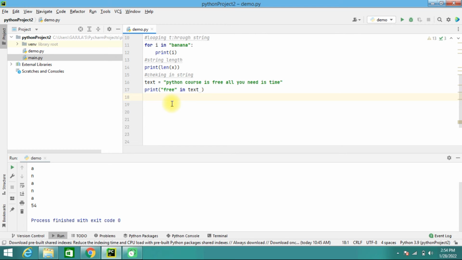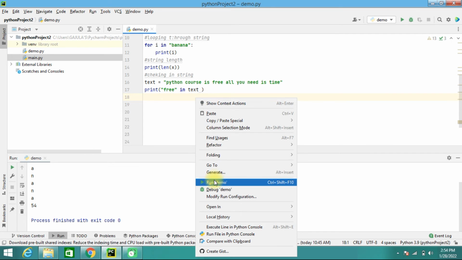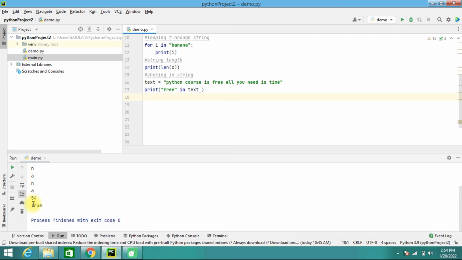If it is there in text, it will print True. If it is not there, it will print False. Now I'm running this, and I got True. That means the word free is there in this particular variable. So in the string there is the term free.